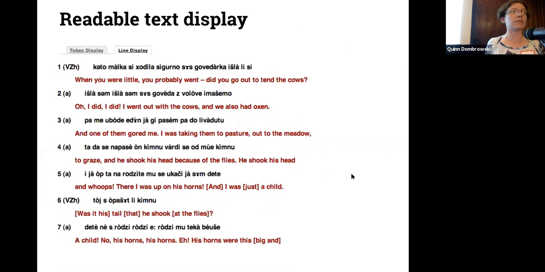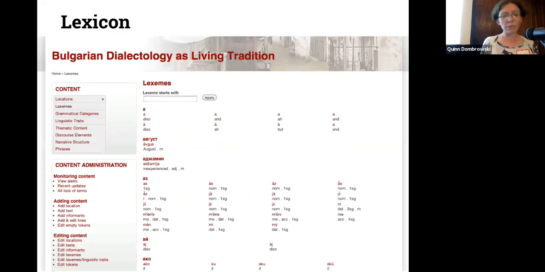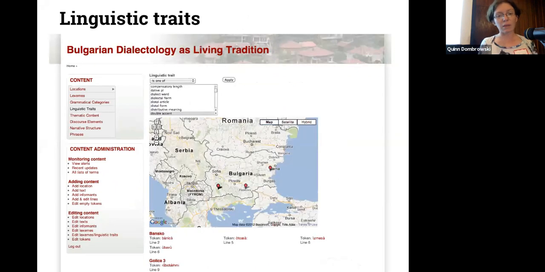One of the amazing things about Drupal, of course, is that through the power of views, you can completely reformat your output with fairly little effort. Whereas, going back to her original print modality, she would have more or less had to start from scratch to create this view versus this one. There was also a lexicon that we were able to generate pretty easily, just grouping words by the dictionary form of those words. And we were able to search and browse for different linguistic traits.